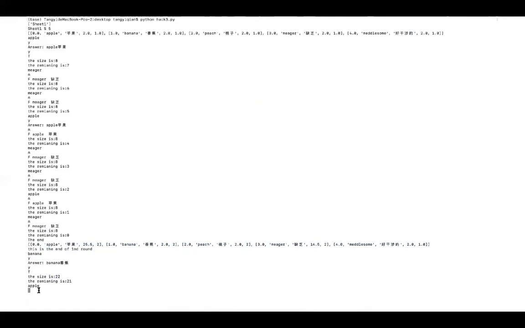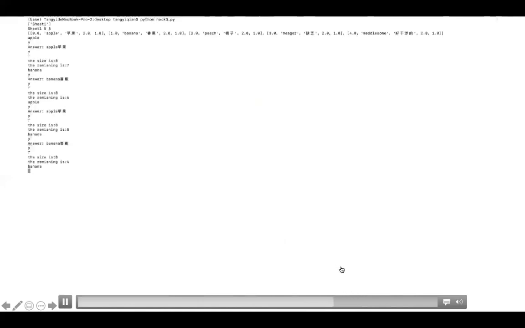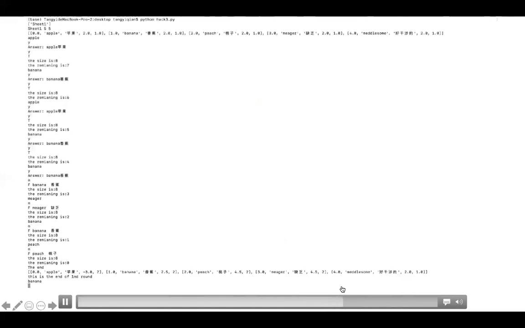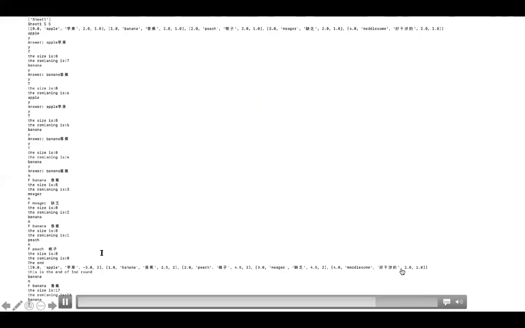However, let's see if I do really good performance, so I just press Y, but some of them I press N. So the size is 17, which is smaller than 26 because I did a very fair performance in the previous round.